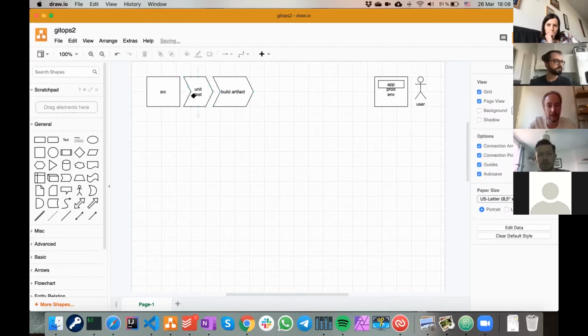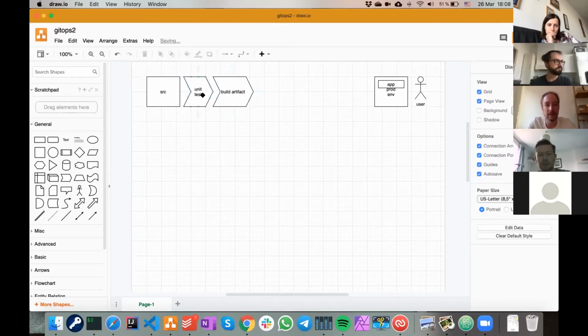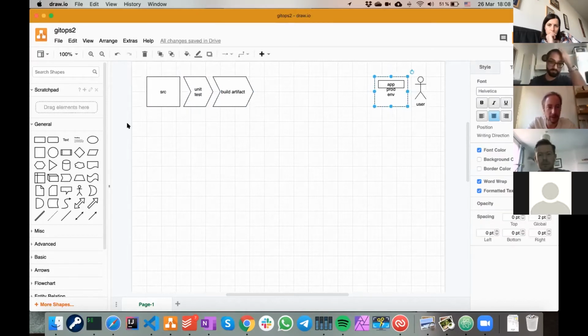We build this artifact, we want it to be tested already. However, we can't test everything with unit tests. Before we deploy to the production environment, we want to test the artifact, whether it works together with possibly other services on a test environment.